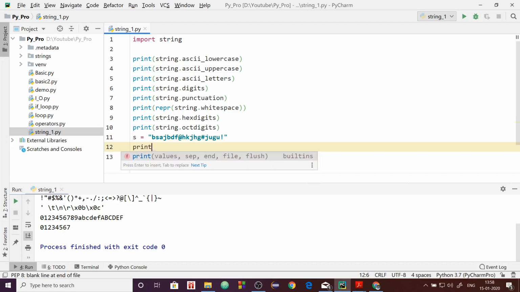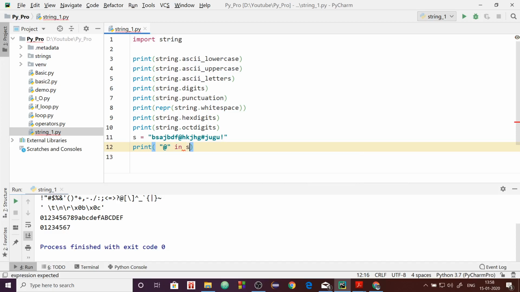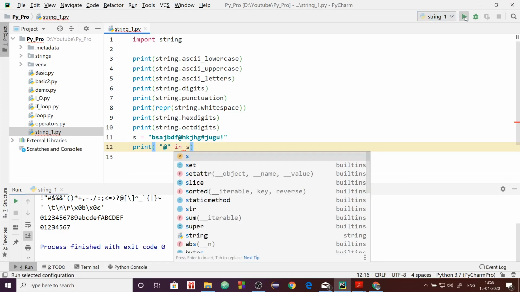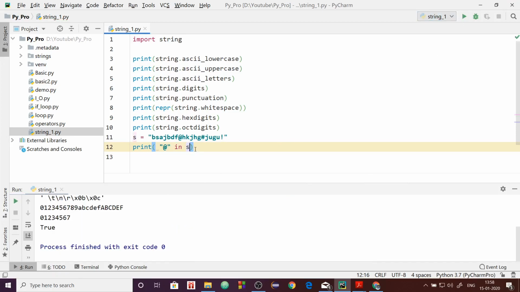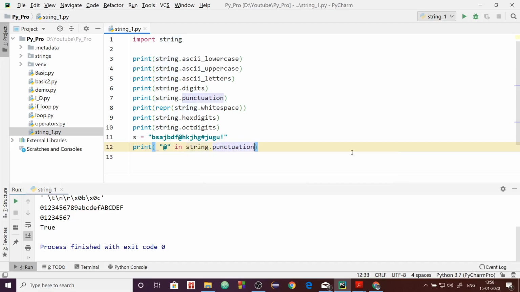So first I will print @ in it, and else it will simply return. Or also I can check here string dot punctuation, it will return like this. Fine.